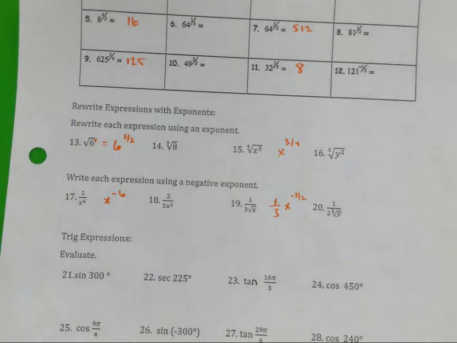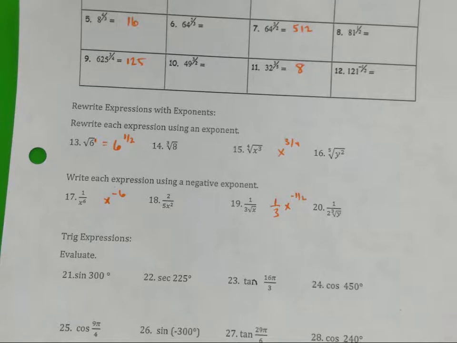We want to rewrite this using a negative exponent. Okay. This is the denominator. You're working backwards. How would I get it into that denominator? We're going to rewrite it, because if I had this negative 6 to get rid of that, I'll put it in the denominator, so I'm going backwards. Okay? It says write using an exponent. Well, I do not have an exponent, but I can make that square root into an exponent.